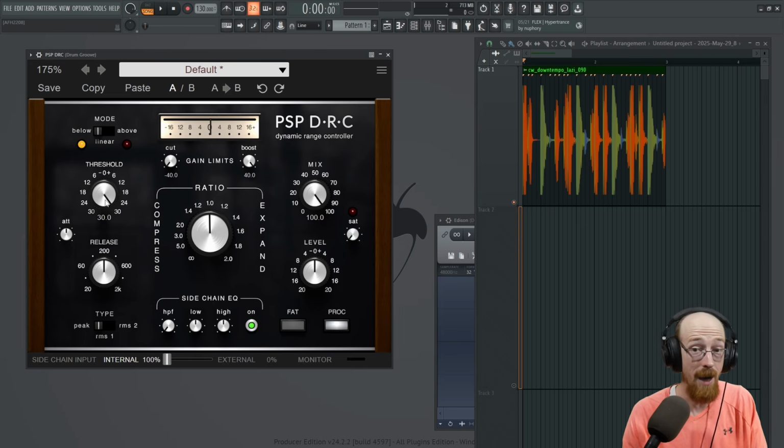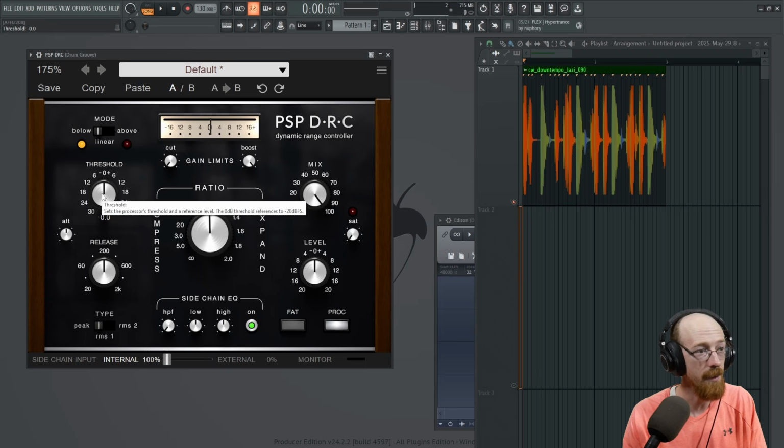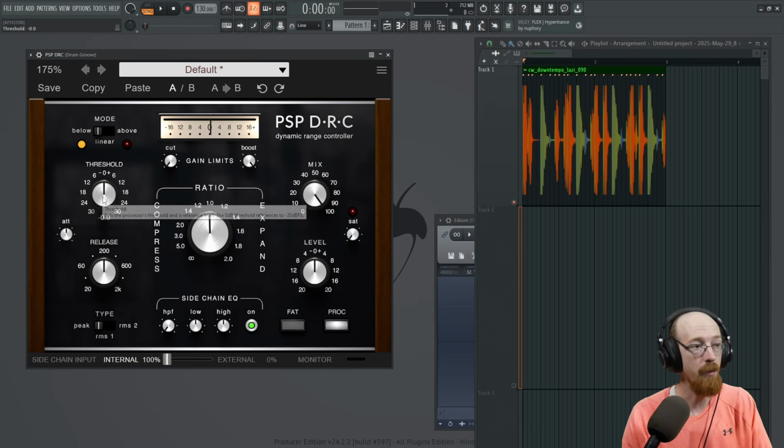It's set very high. Let's go ahead and make it very low. So we have a very low threshold, and this means that nothing's really below it. It's pretty low. By the way, 0 is minus 20 dBFS. If you hover over it, it'll tell you. Hover here for a second. There you go, 0 is minus 20 dBFS. So if you're looking at your meters in your DAW, that's what the 0 mark is.